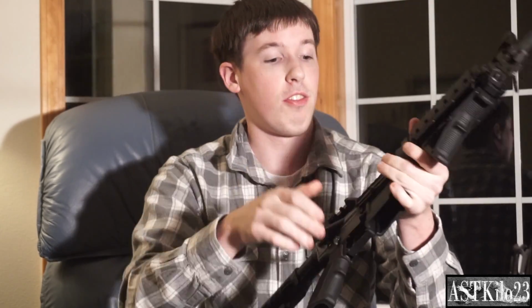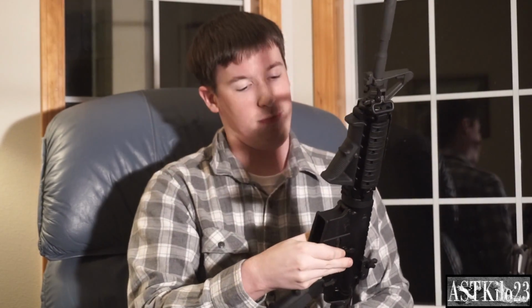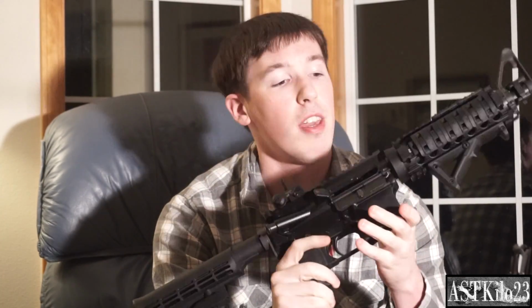So this is my Colt 6920. Do a safety check here. Obviously there's nothing in it. Just so you guys will be happy, I will lock the bolt back so it cannot fire and it's on safe.